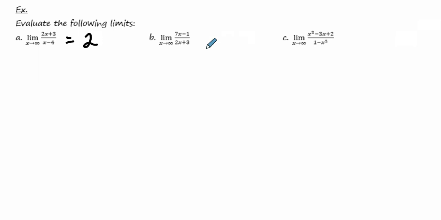So let's try this again for B. 7 million over 2 million is 3.5. No millions. It's 7/2. Okay, and then the last one kind of looks a little different because I have the x squared first and then the x and then the constant, and then the denominator is vice versa. So you can go ahead and rearrange this if it helps you a little bit. It's up to you how you want to think about it.